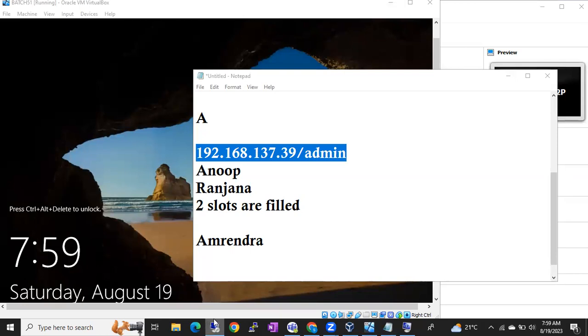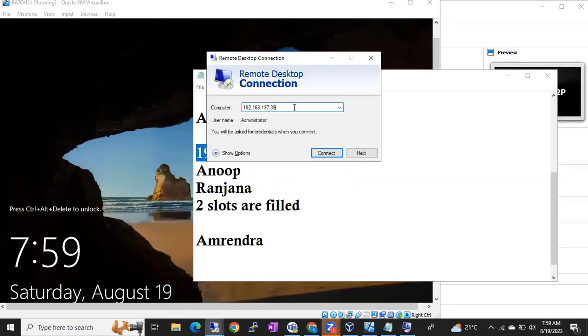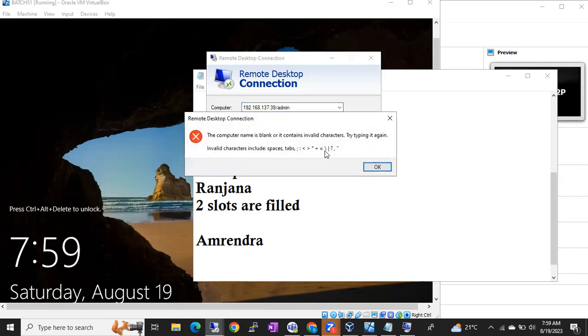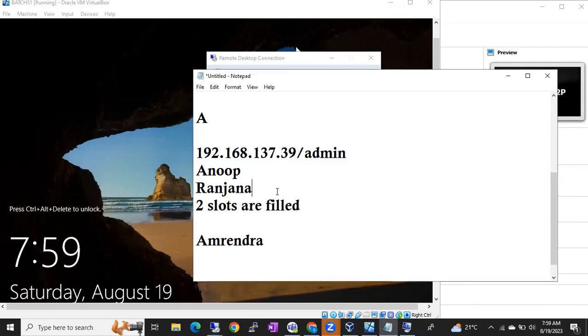Generally, at the end of the IP address, you can just add /admin port. So one more extra connection you can use, but it depends on the organization. It generally will not take much time. Yes, that's fine, not an issue, we'll check that one. But by default in the organization also, this is the common security measure.